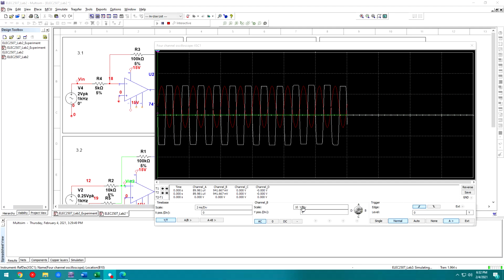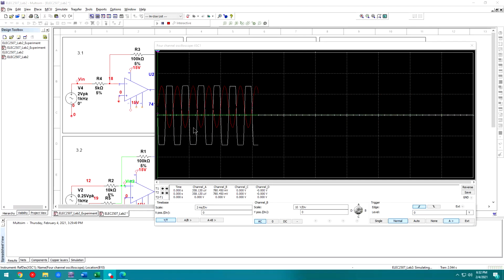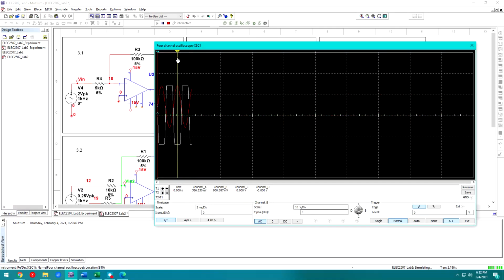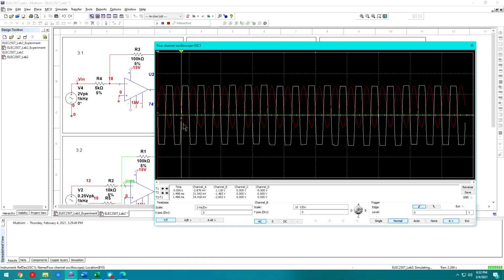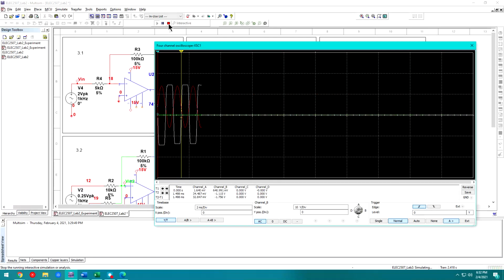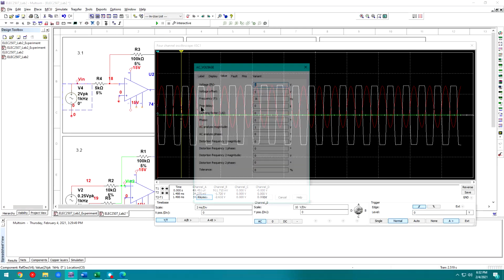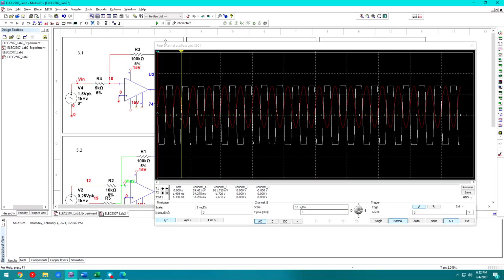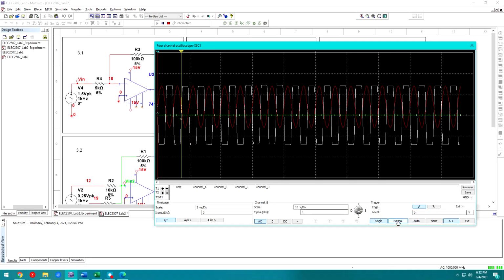So we can see at around 10 volts per division now we have a steady waveform, and we can see that it's already clipping, right? That clipping is just the flat tops and flat bottoms on the waveform. So let's go ahead and stop the simulation once more. And we can now lower that, right? Just to see where the clipping actually starts. So we'll go down to 1.5 volts, which is a 3 volt peak to peak. Go ahead and hit run once more.